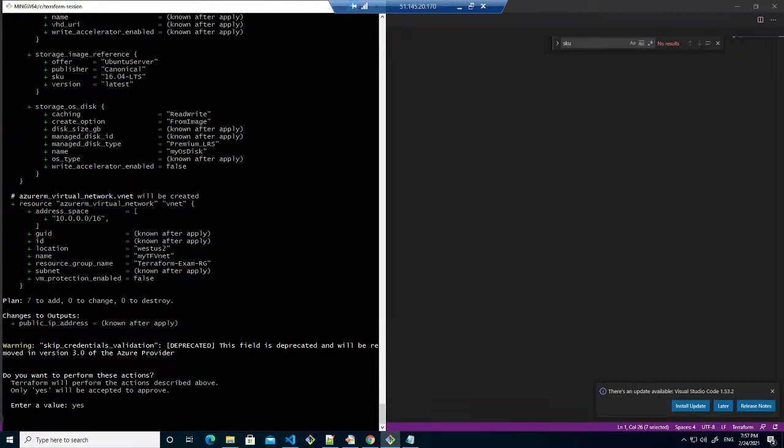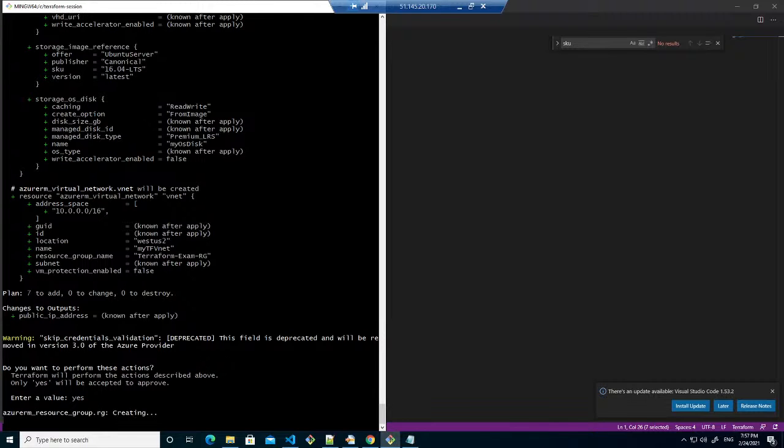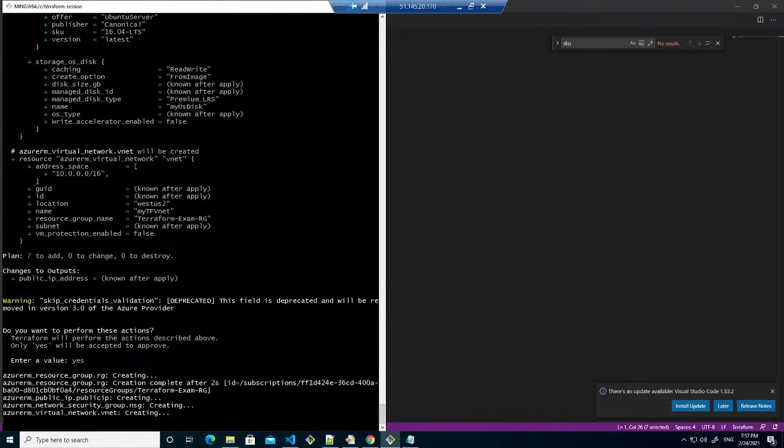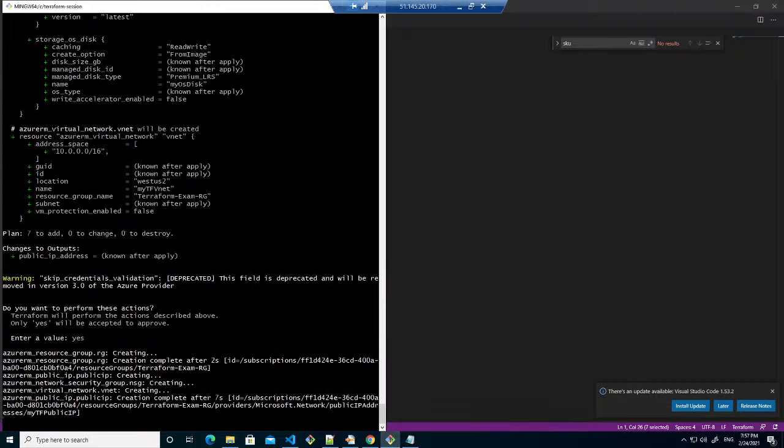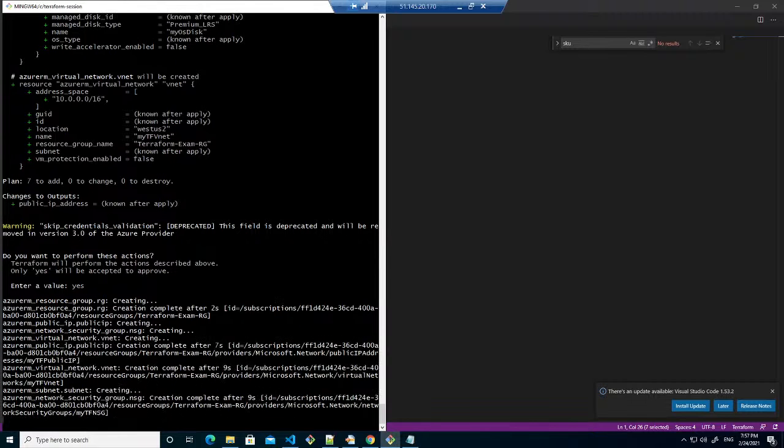Okay, so as I explained, this will not just create, but it will also output the IP address to the command line. It is not just the output, but it will also make me able to query this value later. So while it is being created, let's look at the slide.